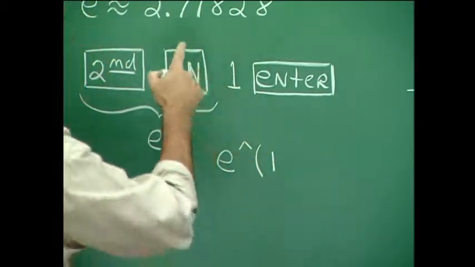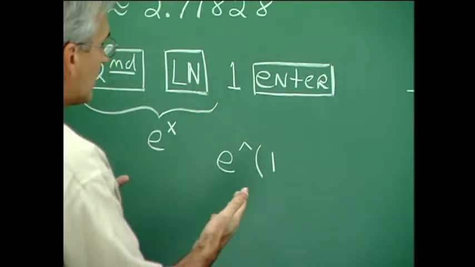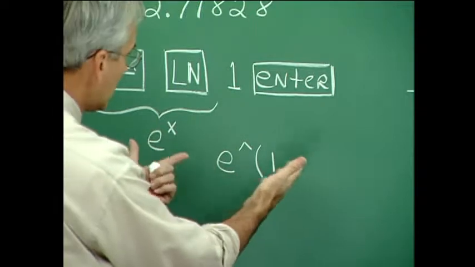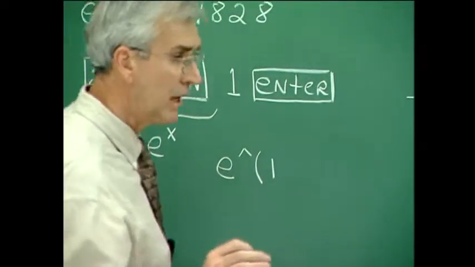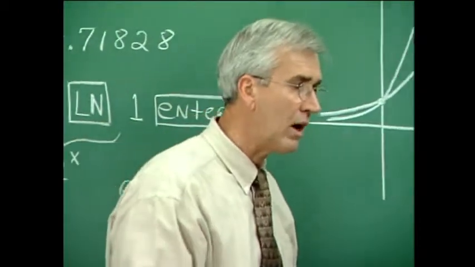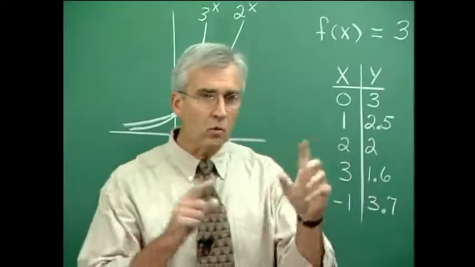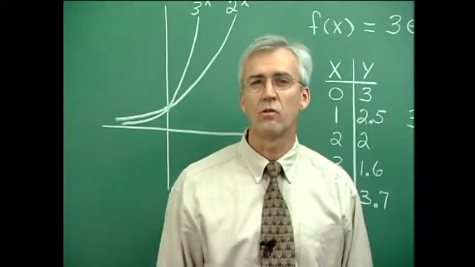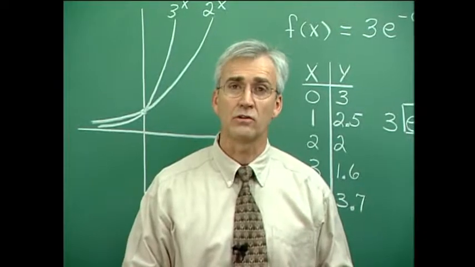Press enter, and it will give this value. All right, and in a similar way, we can find e to any exponent using this idea. Well, it might be important for us to talk about where e comes from, or one reason why it exists, and so forth. What is this all about? Why does it appear in this study of exponential functions?